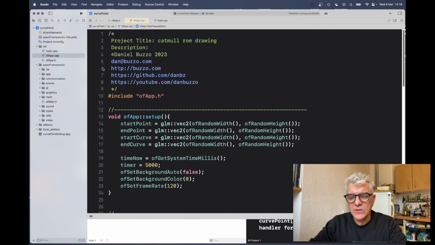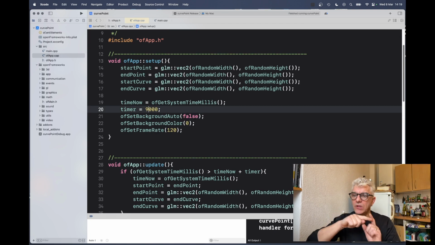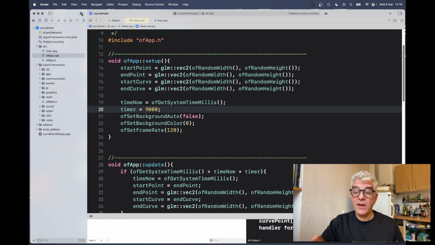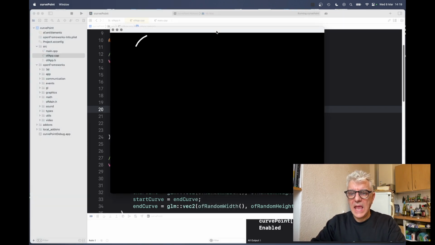And I'm just going to go and see, here in the timer, I could set it to be much slower to draw the curves, which means each curve is going to be drawn by more and more dots. So they're going to be more consistent and less dotty. So this is 9,000 milliseconds, or 9 seconds. So it's going to draw much slower, but smoother. And also, if I press the F key, it'll toggle it to be full screen.